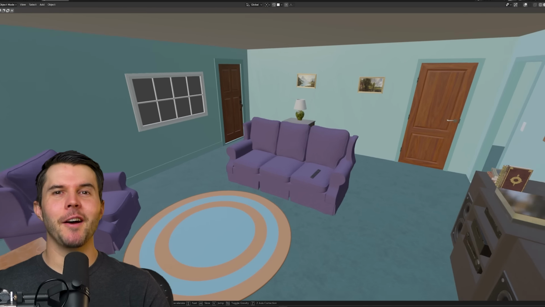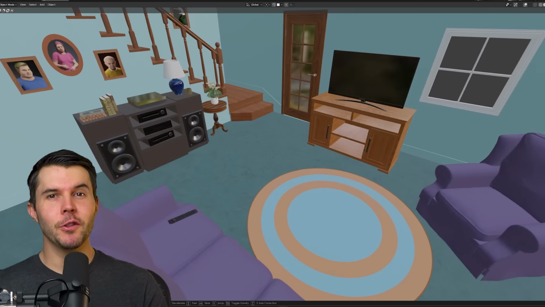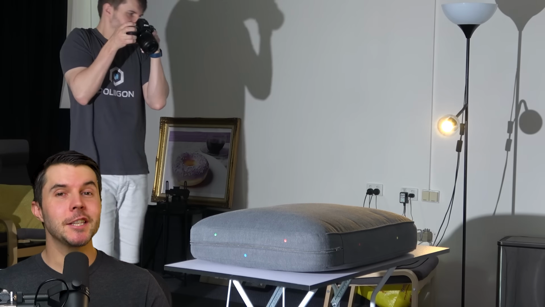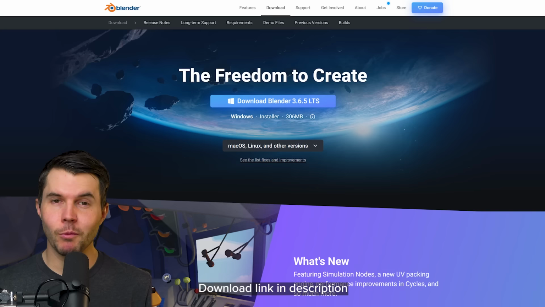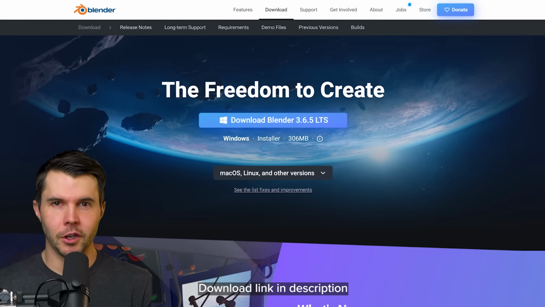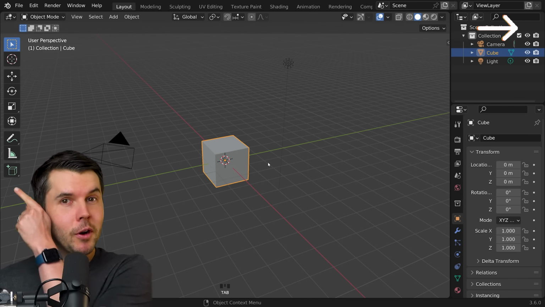This is what the house from Family Guy looks like in 3D software. And before I show you the final realistic images, I'm going to show you how it was made and some tips and tricks for making your own. To create it, I used Blender, which is 100% free, open source 3D software you can download on your computer. And if you haven't used it before, I got a beginner tutorial you might want to watch up there.